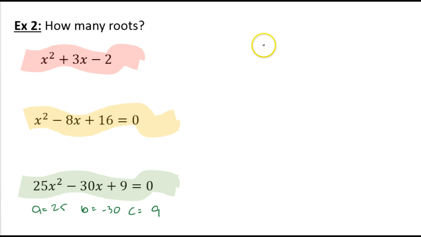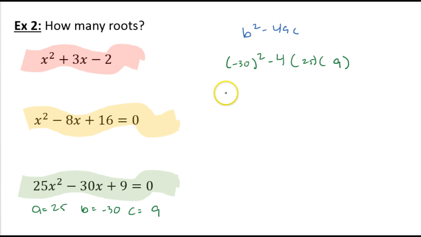I'm going to plug in directly into my discriminant, or b squared minus 4ac. So if I set up just a shell so you guys can see what I'm plugging in, the 4 is constant, we plug in an a and we plug in a c. My b, if we look down here, is just -30. My a is going to be 25 and my c is 9. So I'm going to evaluate this out. -30 squared is 900. -4 times 25, that's -100 times 9. We simplify that just a little bit further. We get 900 minus 900.